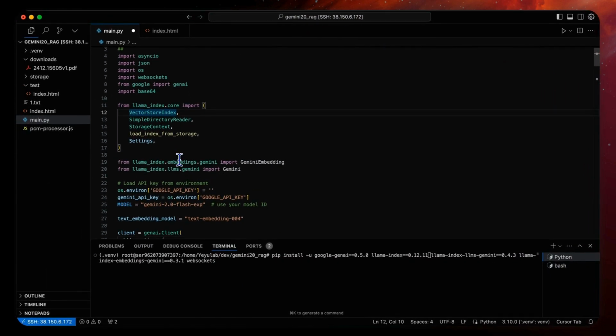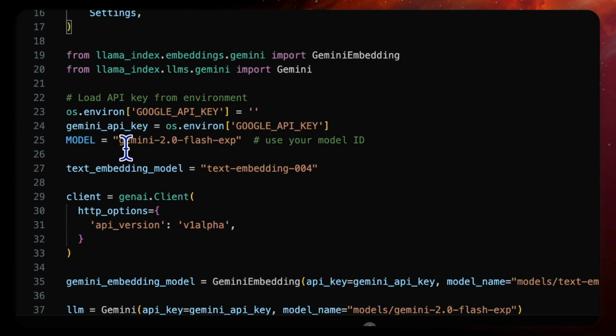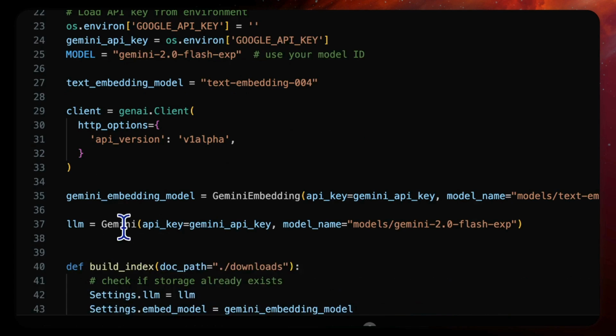Then we set the API key as an environment variable and define the LLM model, Gemini 2.0 Flash Exp, for the audio generation, and the text embedding model, text-embedding-004, for the embedding operations. And then we create the client with the Gen AI client method, which is used for communication with the API. And we create the Gemini embedding model and LLM, which are used in the LlamaIndex internal process.